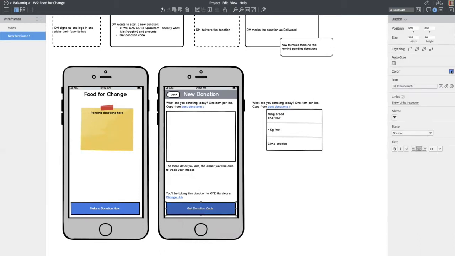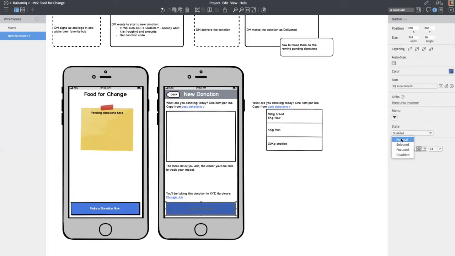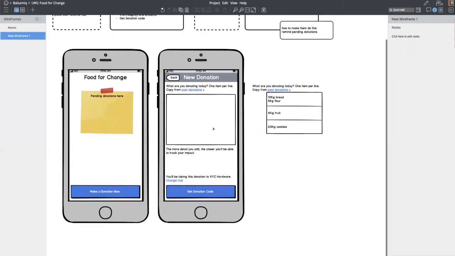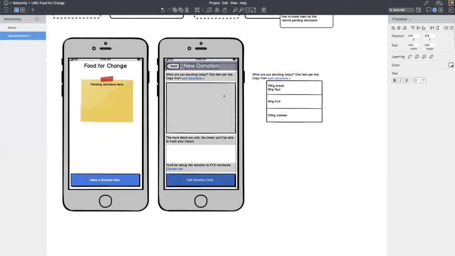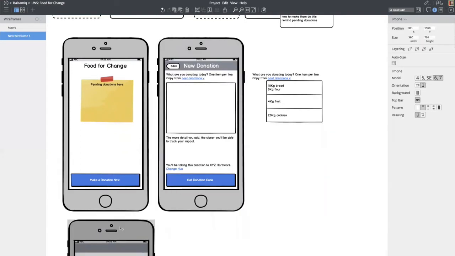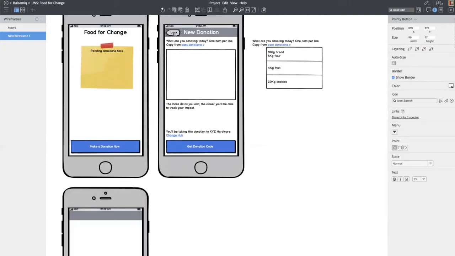And this, do we want to have this disabled until they type something, or is this completely optional? I'm just trying to think what we'll be able to do. Yeah, you know what? That should be possible, actually. Okay. All right. So it's already blue. Now what happens? I'll go below here. Now we say back. This is still new donation.